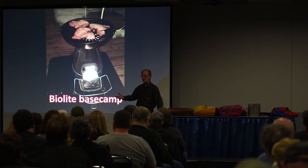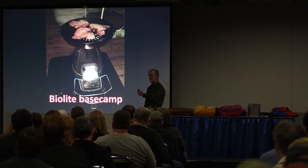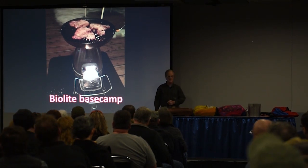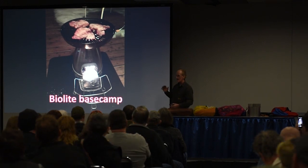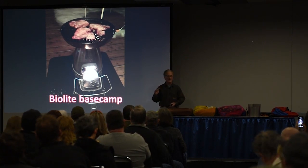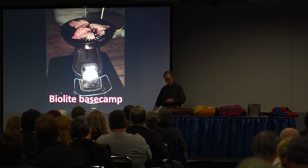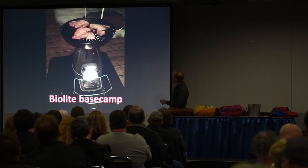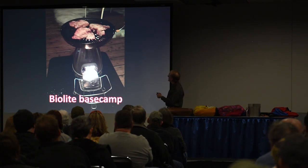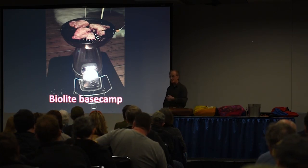You've heard of these Vitalite stoves, right, that charge your cell phone and give you light. I got one of these for Christmas from a friend of mine, and this is called the Base Camp. It's a big model. This is the one that they actually give out in displaced persons camps and things like that, so people will have something to cook on. This thing here, it's double-walled stainless steel. It's got a fan in it. It's got a light. It's got a thing you can charge your cell phone. Really, it's kind of interesting.